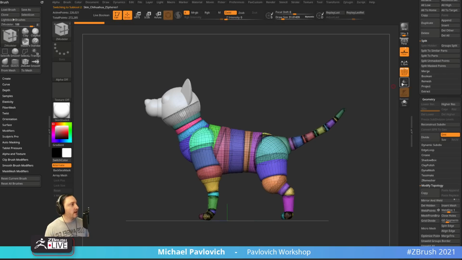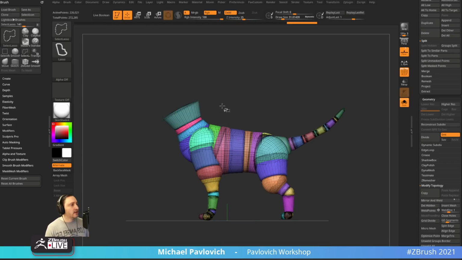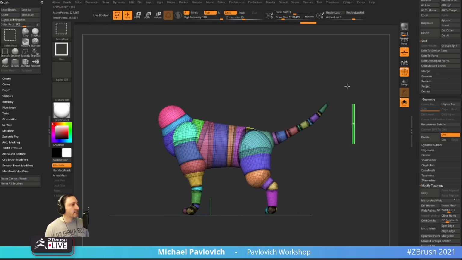Then we can Alt tap the body, go in here and be like, you know what, I don't need this one. Control Shift A, split. Or if I want the pink here, I just grab a little piece of this one, Control Shift A, and now these are all full polygroups, right? So now I can just go in here to select rectangle, say delete hidden. So that's basically how I went through and divided up my bison.